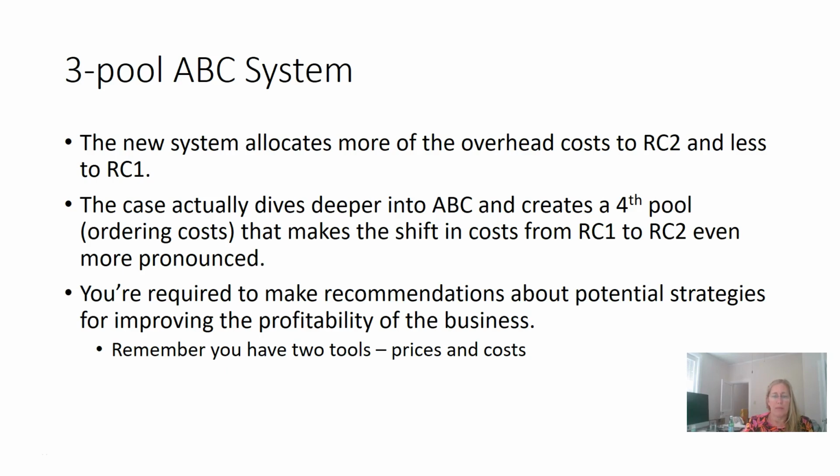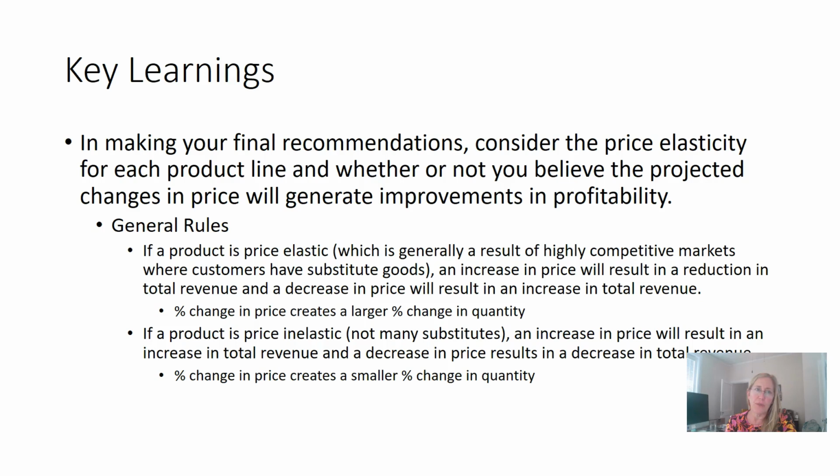Okay, so you're going to notice that we first work on a 3-pool ABC system, and then I have you go to a 4th pool. So I have you add that extra step in. And you're going to notice that the costs do shift away from R1 to R2, which gives you the opportunity to drop the price you're charging on RC1 because your margins will still be there. And I have you play around with that on one of the tabs of the template and calculate the margins that you have on the product lines given these shifts of cost and what prices you should charge to maintain the original margins you had to start. So that'll be a really good lesson too.